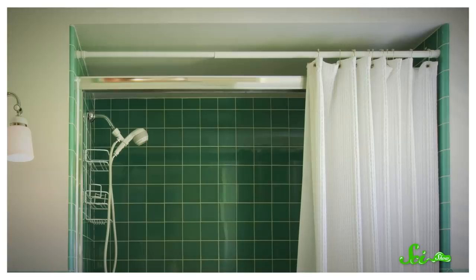Unless you have a heavy shower curtain or one with magnets at the bottom, you know exactly what I'm talking about. It's such a problem that a number of scientists and engineers have tried to figure out what's going on, and there are now several explanations for why shower curtains assault us as soon as we turn on the faucet.